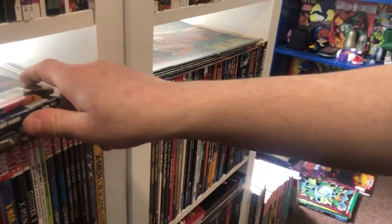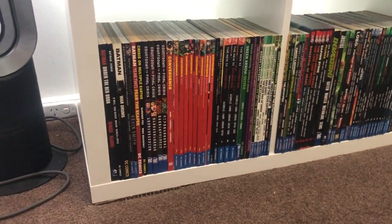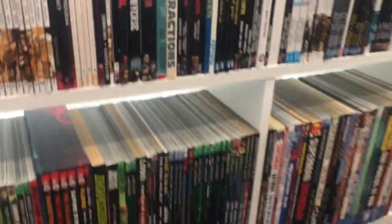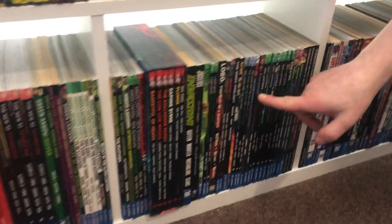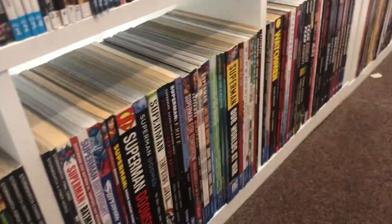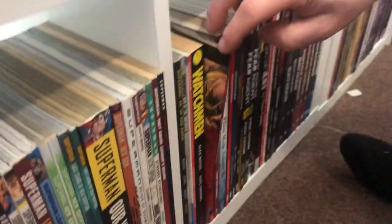And then we start with the DC trades. There's a lot I haven't read yet — I've read most of the Batman and Green Lantern stuff, but I need to read all the Convergence, and I haven't read any of that yet. I need to read this box set of the Joe Hill stuff. Red Lanterns I love — I'm a big Red Lantern fan. Same with Stormwatch. There's Insufferable, which goes with those other compendiums earlier, and Daytripper, which is amazing. After this book here, that's the end of DC.